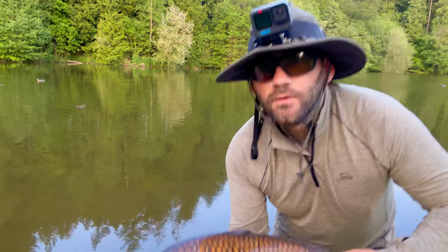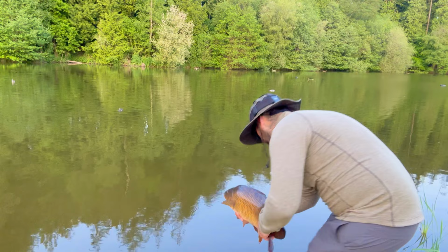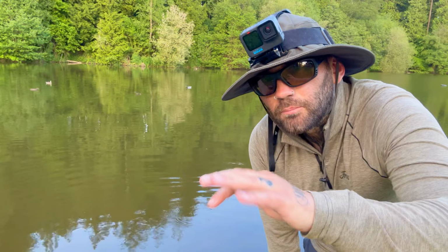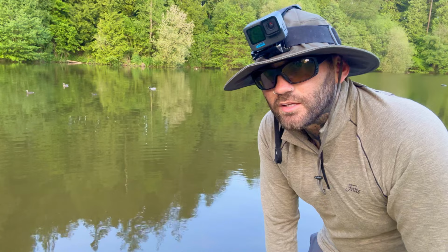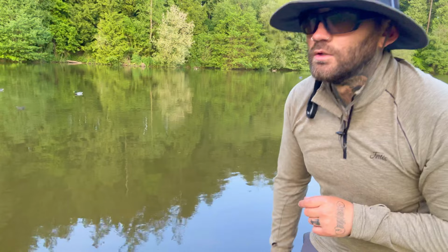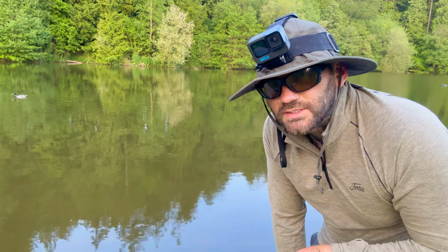We have got a gorgeous dark one there. Let's get it back. They must be spawning. I can feel the spawning marks on them, the little bumps. Chris, the owner, did come out for a chat for half an hour and said that they have been spawning. Maybe that's why we're only catching the smaller ones in here, because they go up to 40 plus. Absolute monsters. Jason Williams, he's the expert at this. He stalks them out. I think he's had one to 39 pound. Epic.